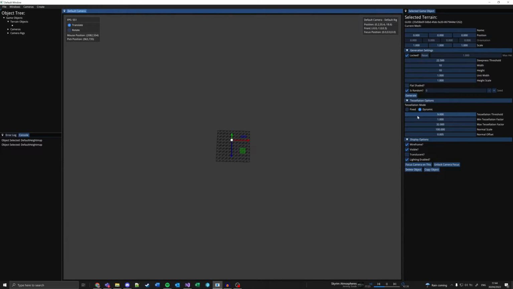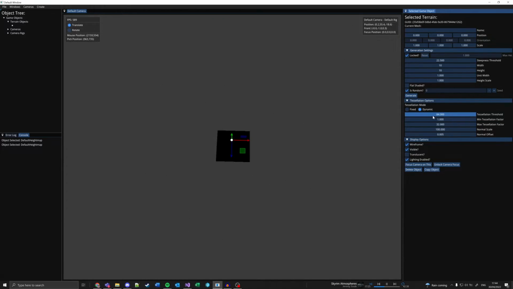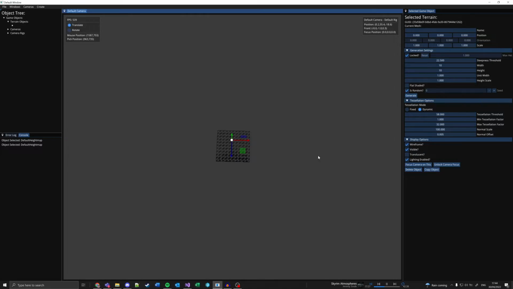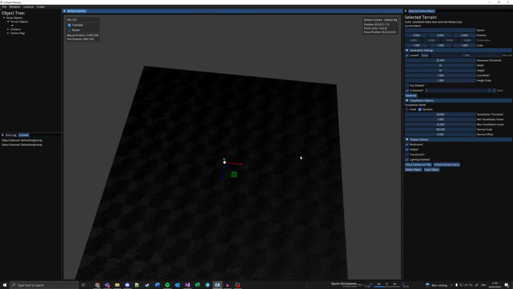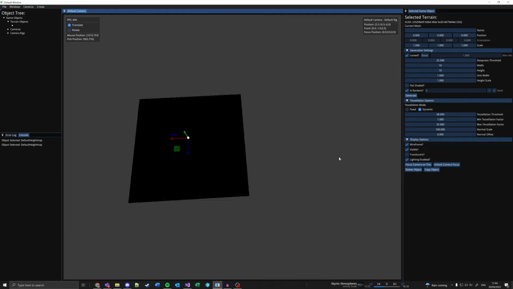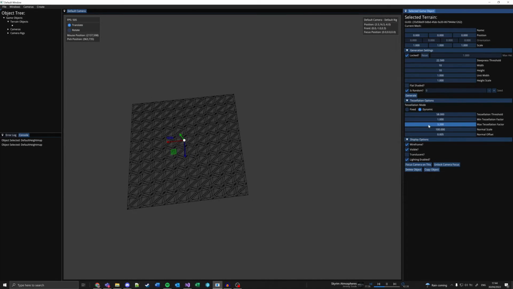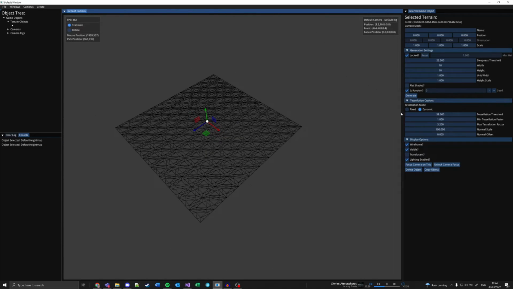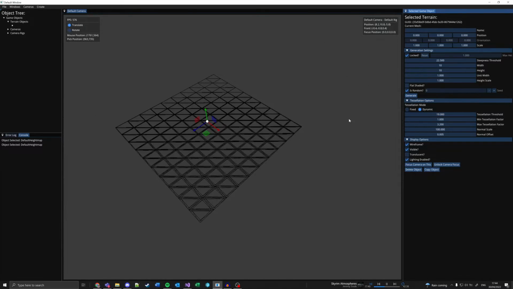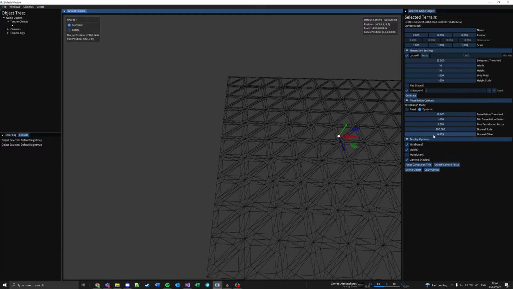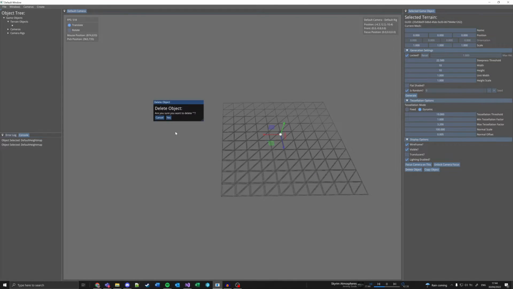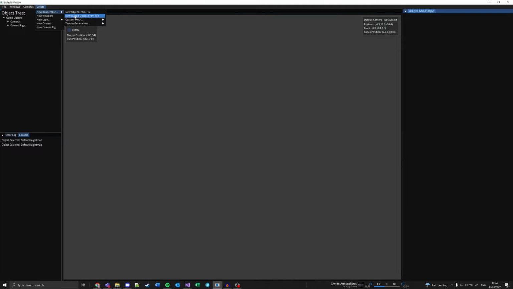So a low value will only tessellate up really close, and a high value will tessellate when you are much further away. There is obviously a certain point where the tessellation is unnecessary, which is why you can change the max tessellation factor. So here it will only tessellate up to this point, so there's a lot less of a transition. If I move on, we have a more complicated version of this, which is a tessellated height map.